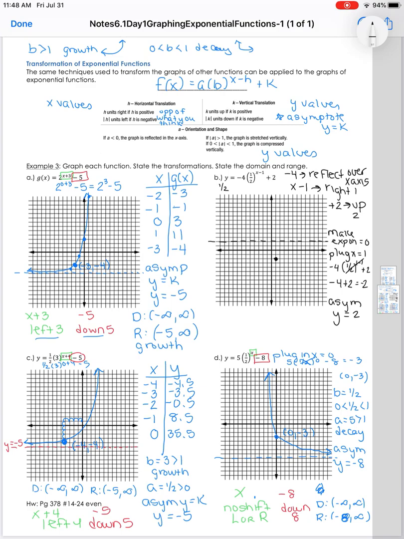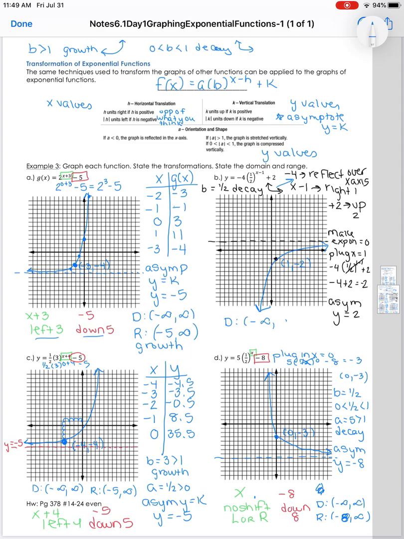Now, typically, because the 1/2 is my b value, that would be a decay situation, so typically my graph would go this way. But keep in mind, we have already said that there is a reflection going on. So you need to reflect that entire graph over the x-axis, which means our graph is now going to look like this. Originally, it would have been the flip of it because it's a decay situation, but it's now going to take on the growth appearance because of the way that you have to reflect it over the axis. Okay, and it's got to come all the way up to that dotted line because that is where the asymptote is. And this important point right here would be (1, -2).